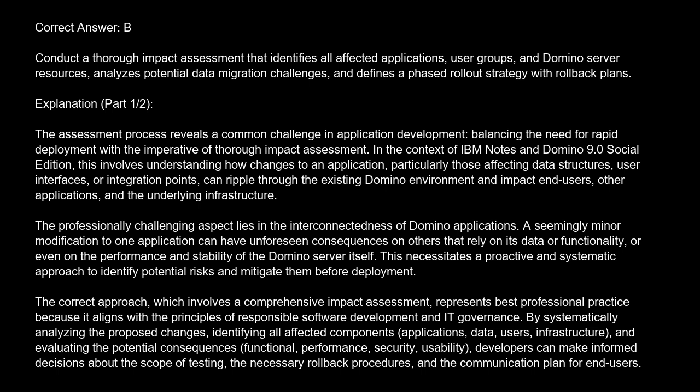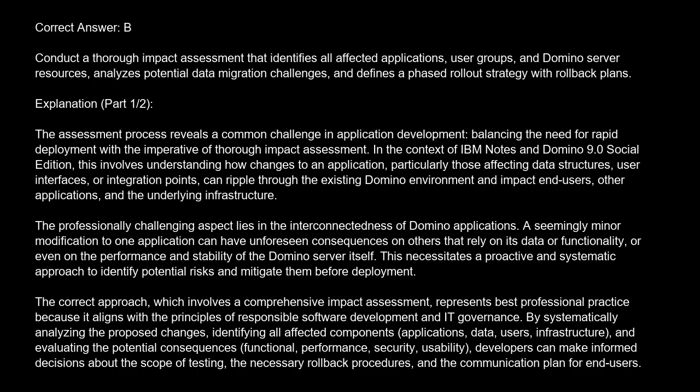The professionally challenging aspect lies in the interconnectedness of Domino applications. A seemingly minor modification to one application can have unforeseen consequences on others that rely on its data or functionality, or even on the performance and stability of the Domino server itself. This necessitates a proactive and systematic approach to identify potential risks and mitigate them before deployment. The correct approach, which involves a comprehensive impact assessment, represents best professional practice because it aligns with the principles of responsible software development and IT governance.